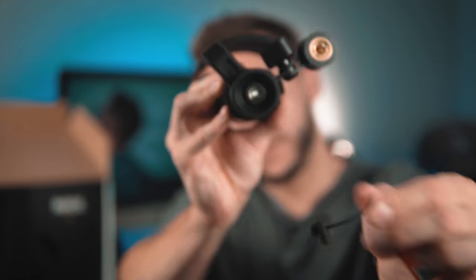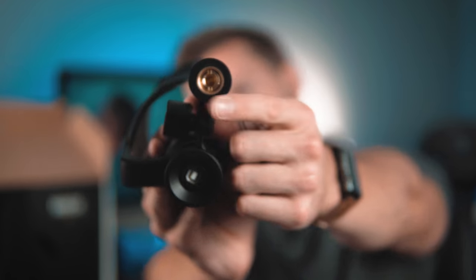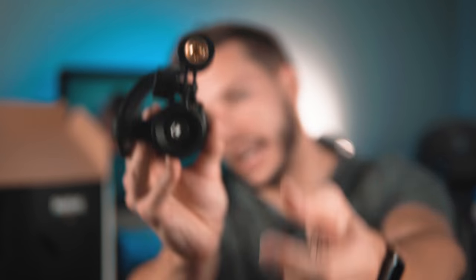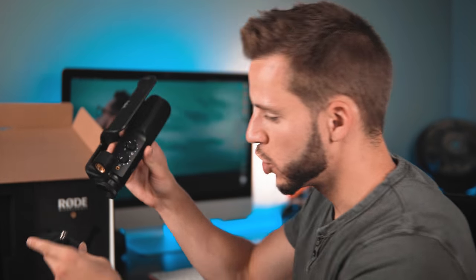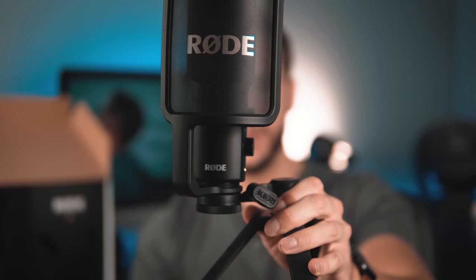On the bottom here, if you just pop that off, this is where you're gonna actually plug in the USB cable too. And then this part right here, this is actually to control the stand. So we'll do that now. We'll actually screw it into the stand. Just screw it on like that. And it pretty much goes like this. So you wanna have it so that you have the two long legs in the front and the short one in the back. And ideally, that's your microphone setup right there.